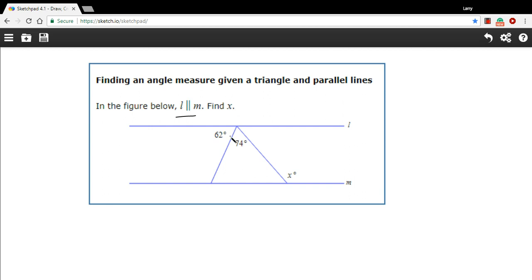What we're going to do here, we've got this angle right here and this angle right here. We're going to just think about this as a transversal. So if this angle is 62, that means this angle is going to be 62 as well. These would be alternate interior angles. So that's 62.